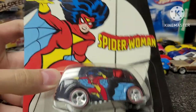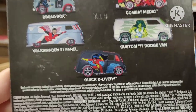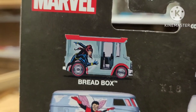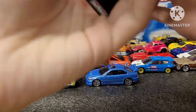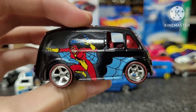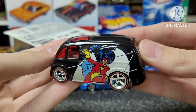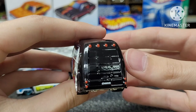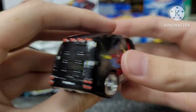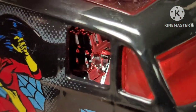Here we've got the Quick Delivery from the Marvel Hot Wheels set — this is Spider-Woman. You can pretty much see on the back that the theme of the set is like the female versions of famous superheroes: Spider-Woman, She-Hulk, Batwoman, and a couple more I don't know because I don't do superheroes. This one here is really cool and premium. I can't say I'm a fan of them just taking a picture of a superhero and slapping it onto the side of a vehicle, but I really like the truck — it looks very old school. The wheels with the red lines look immaculate. Check out all the lights on the back there, and the headlights and grille on the front. And if you look through the window, there's actually a V8 engine tucked behind the driver's seat, which is so cool.